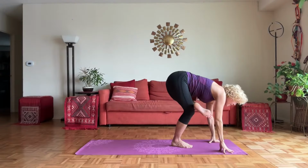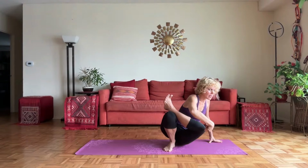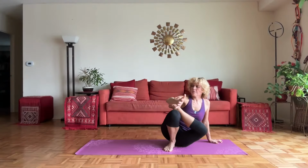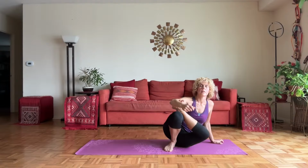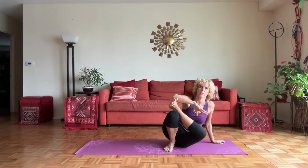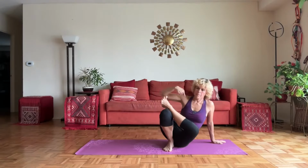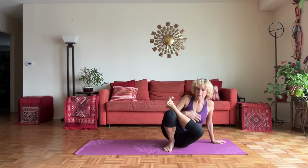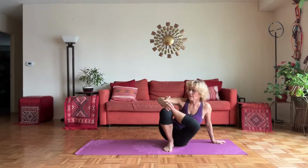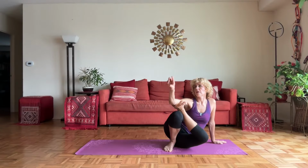Good, transitioning very magically. Just spin your right foot down. Bring the left thigh into the floor and take a moment to feel this hip opener. We've been introducing it, I think, for the past two streams, and it feels really good. It's a great way to open up the gluteus medius and slightly the gluteus maximus, the back butt muscle and the side hip joints and muscles. And now here, hugging and taking a moment to find Vishnu Mudra.